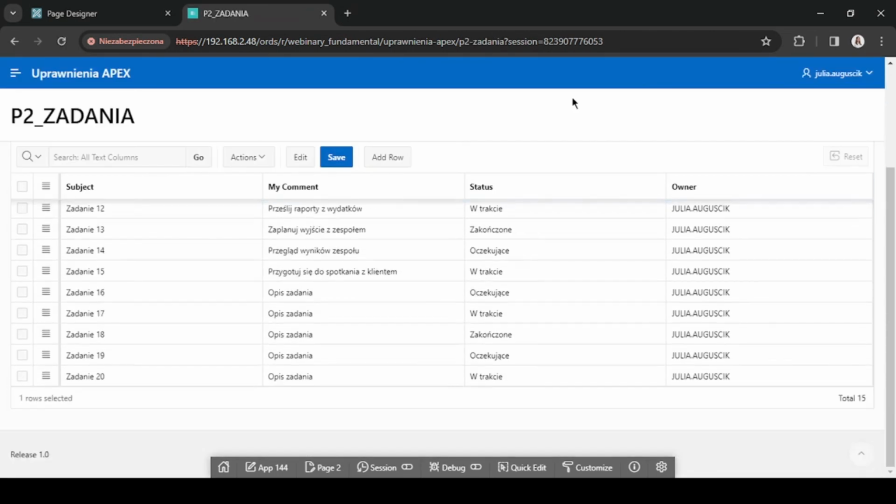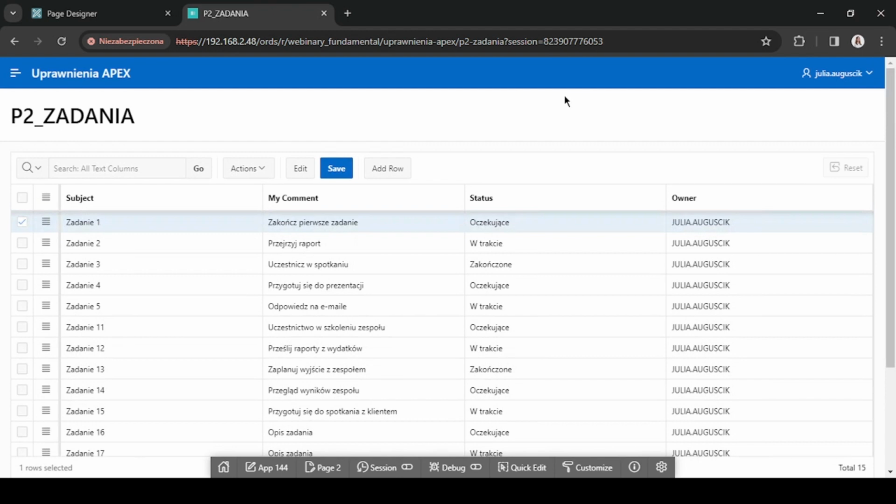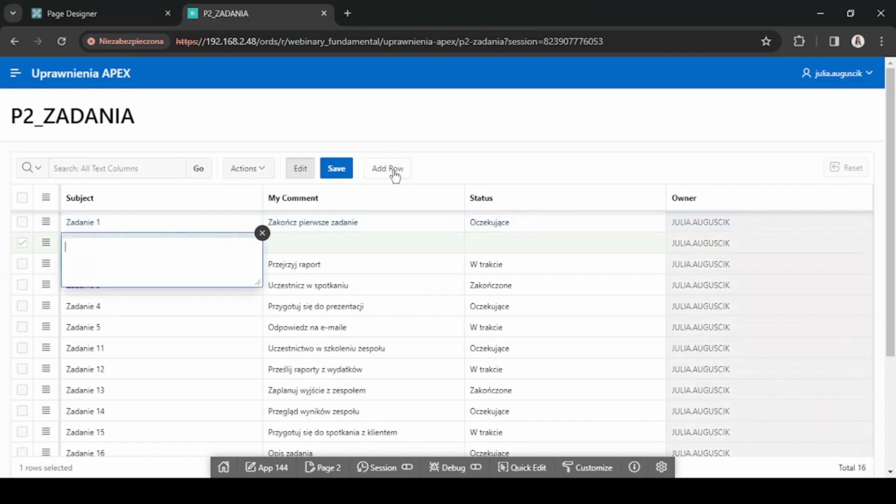The result is an editable report in which each user only sees the data they own. When adding a new task, it is automatically assigned to the logged-in user.